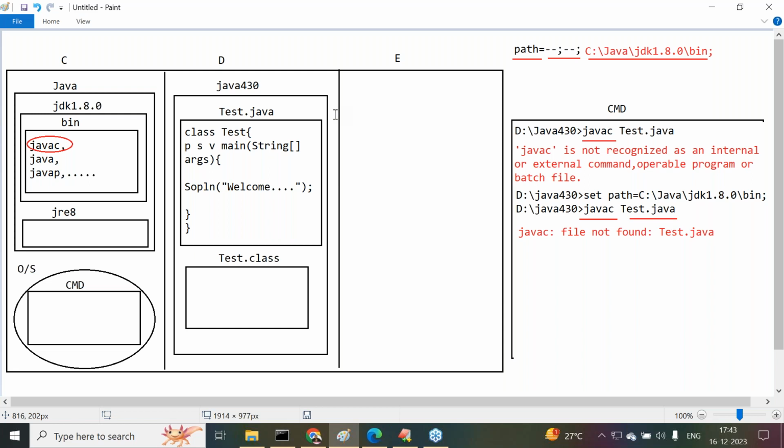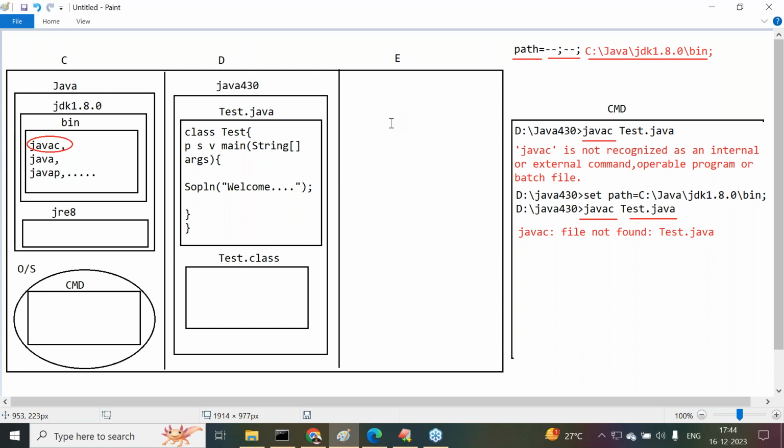Alright, now observe carefully once again. I'm going to explain this whole point. Everybody put more concentration. Once again I'm going to explain the total content. First of all, I have taken the system. Inside the system, how many drives are available? Three drives are available. What are the three drives here? C drive, D drive, and then what is the next one?